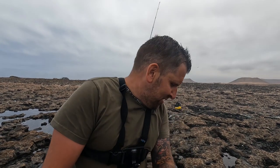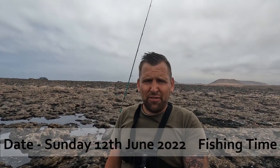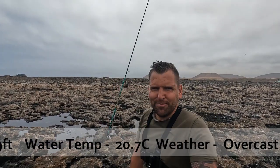Anyway, I mean, I had 3 fish. It started off with a bang and went out with a whimper. Very happy with that Cooch's bream. Very happy with that. It's not massive, but I think it's only my 2nd one, so I'm more than chuffed, and it's my biggest one. I think it's probably about 600 grams, so just a pound and a bit, but it'll do me. Anyway, I'm going to start packing down my stuff now, get back to the family, probably get wet in a swimming pool. Great. Anyway, till next time, tight lines.